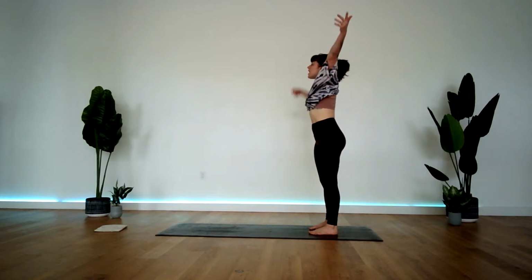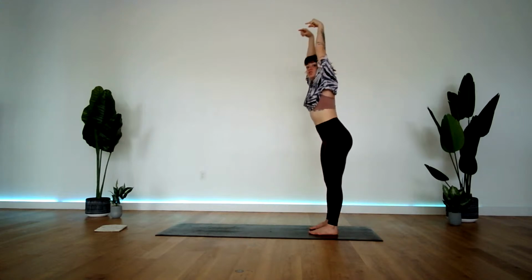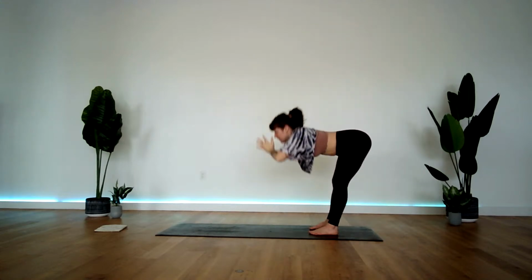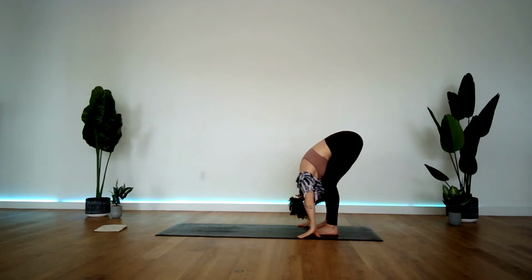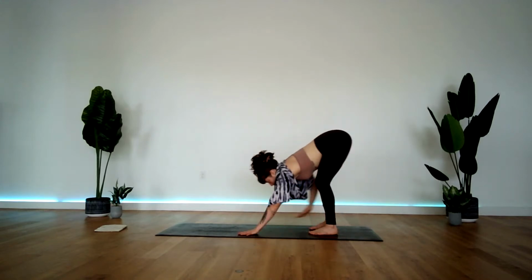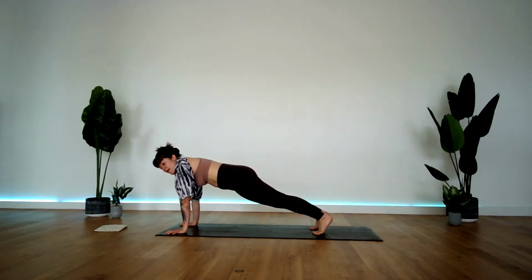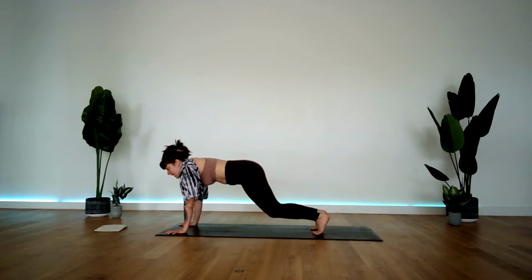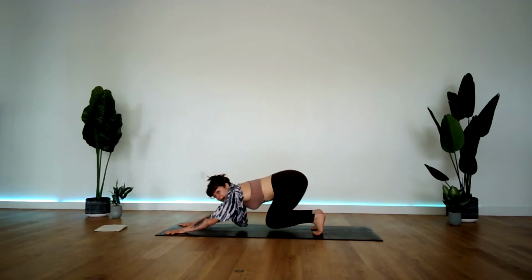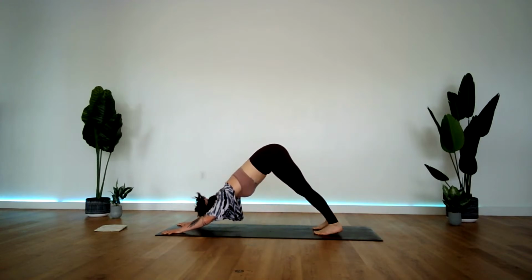As you reach the top, think of pulling the core up, the glutes down, big breath in. Give your hips space, shift them back as you exhale, hinge and fold forward. Halfway lift, breathe in. Forward fold, breathe out. Walk your hands forward, find your high plank, inhale. And then same shape you found before, exhale, shift the weight back, hips towards the heels. Slide the hips up and back, downward facing dog.